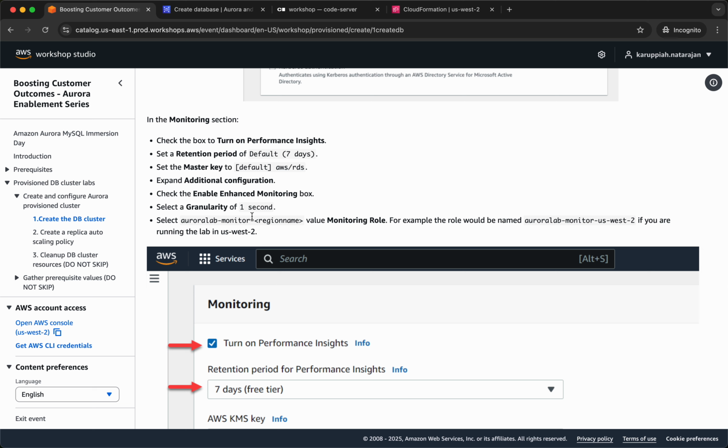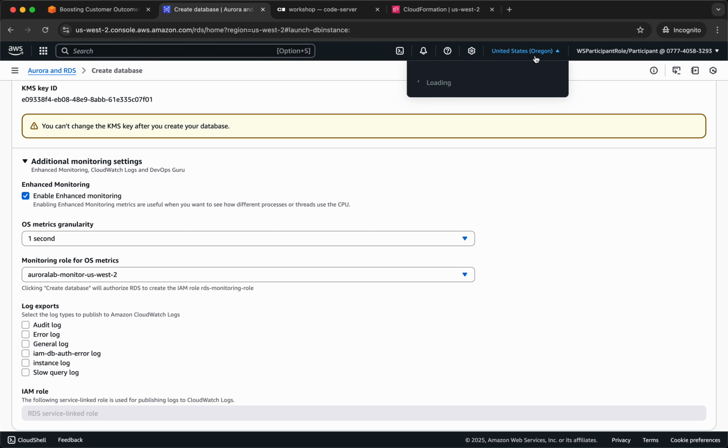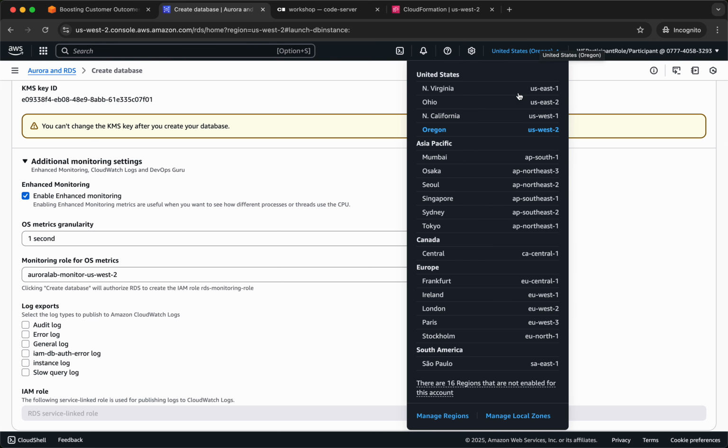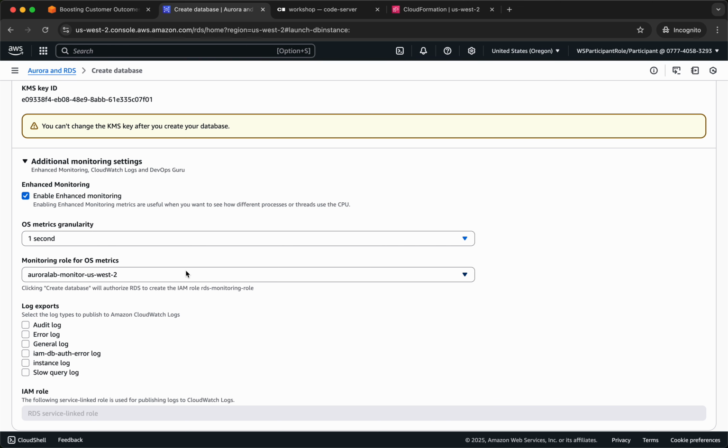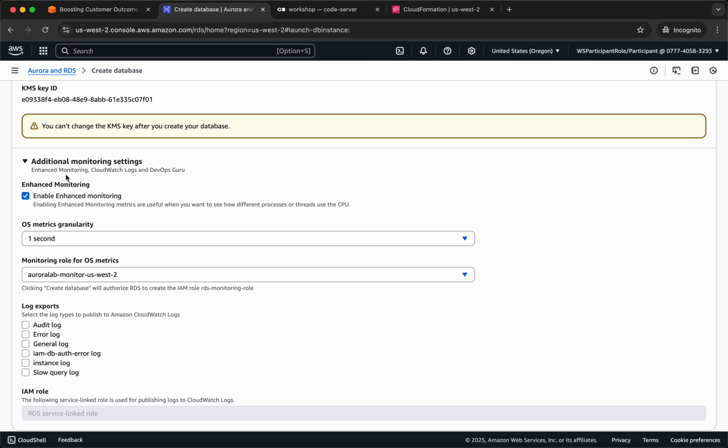So select Aurora lab monitor region name value monitoring role. For example, the role would be named US West 2 if you are running the lab in US West 2. I think we are doing US West 2, yeah. Let me see, yeah, Oregon, US West 2. So, yep. Enhanced monitoring, CloudWatch logs and DevOps Guru.